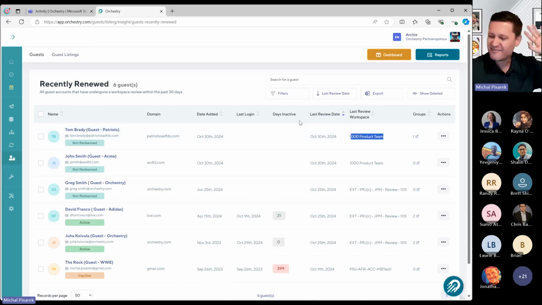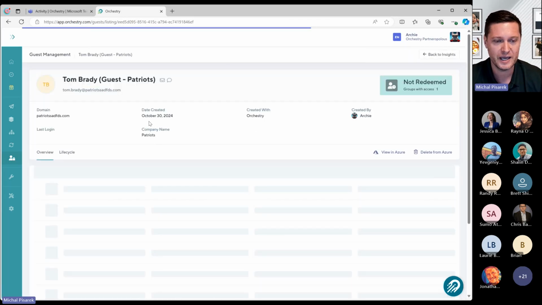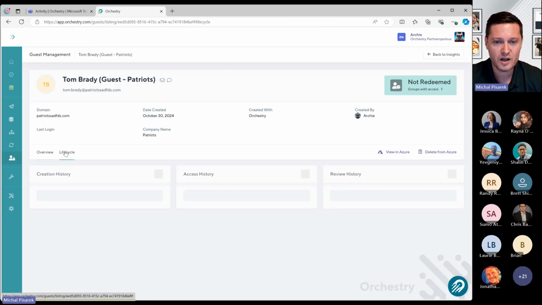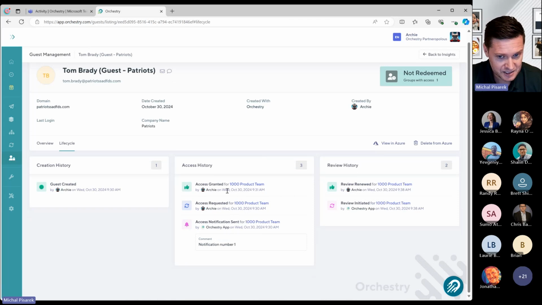Tremendous. Like, you know everything. You don't have to understand what's going on and go through logs and PowerShell scripts. It's crazy. You don't need to do that. We're going to show you all of that. And if I click on Tom now, I can see on the life cycle we had the access history, and now I've also got the renew history as well. So a complete overview of all of your guests, when they were created, when they were added, who approved them, and who reviewed them as well. So if you are working in organizations that need to track all of this information, we are going to do it all for you quickly, easily, and beautifully as well.